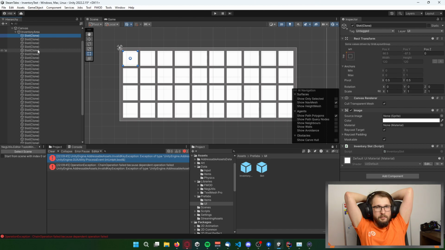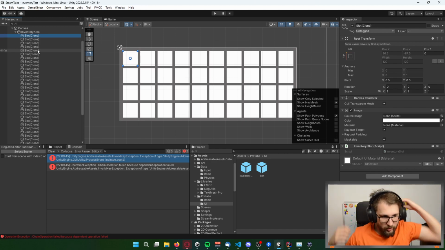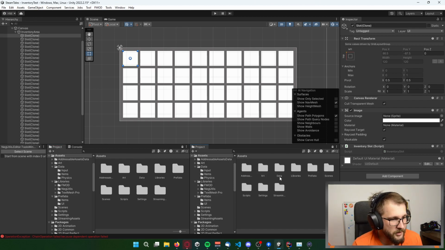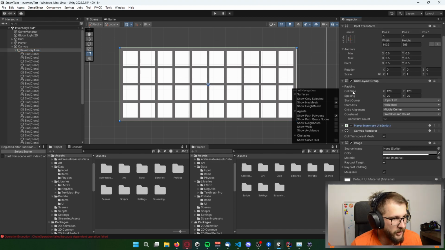Can I make a window to just handle selection changes? I can. Of course I can. That's an interesting idea. So let me quickly show you what I mean.